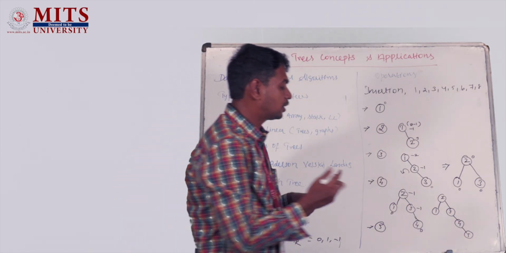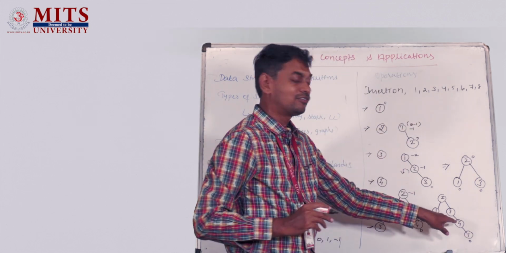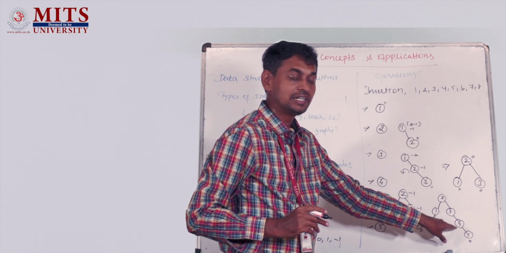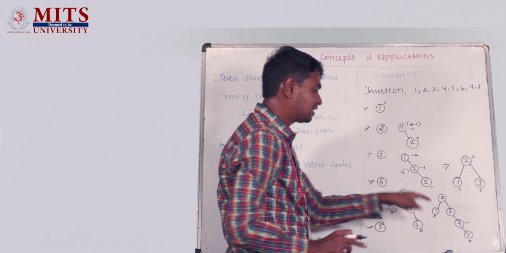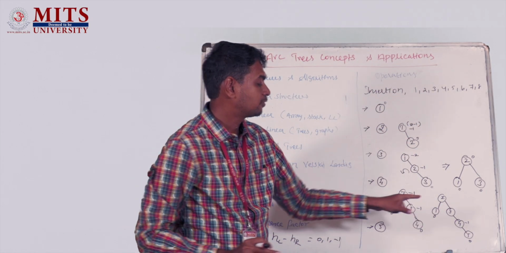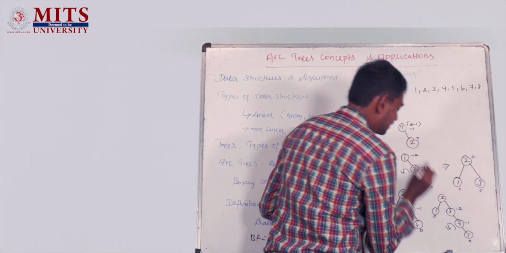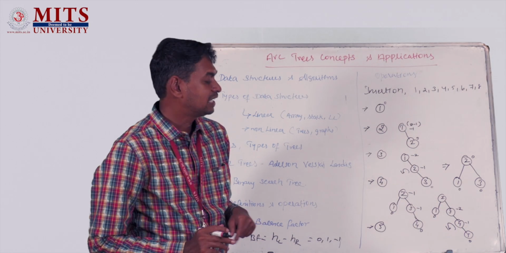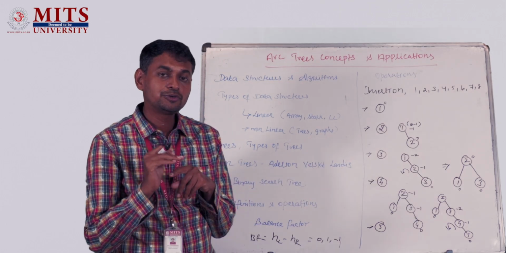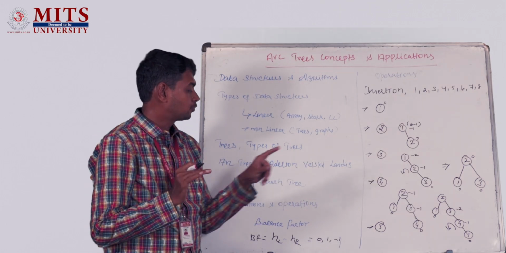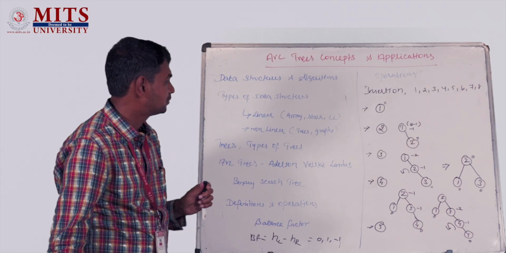Now as we are calculating the balance factor, for the child it is 0. For 4 you calculate, there is no left child, only right child. So it can be considered as minus 1. For 3 you just consider there is no left child, only the right child. So it can be considered as minus 2. But here the balance factor is missing. Here itself in 3, what I have said, whenever you are going to calculate the balance factor, you have to go from the bottom to the top. So here the balance factor is missing. How it can be overcome means now you have to perform the rotations again.